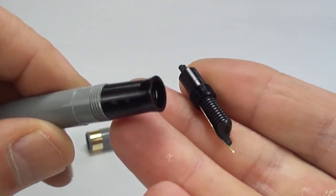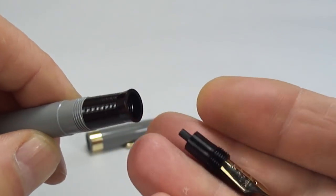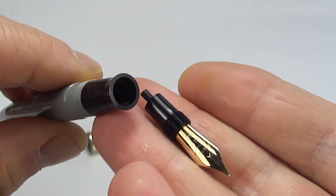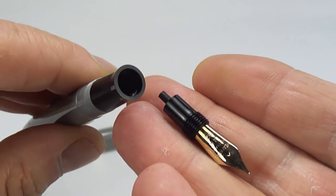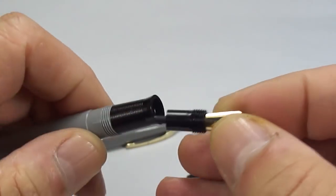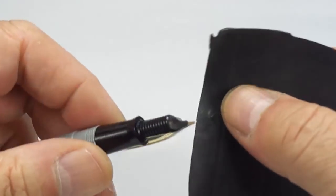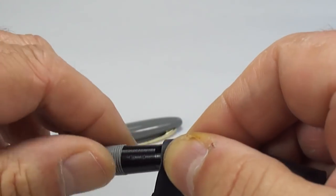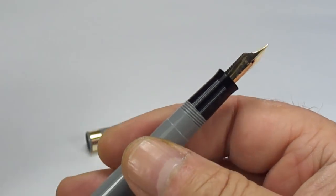So there's the replacement nib. So at this point, if you weren't happy with the nib, you could replace it with a nib of your choice, very similar to the Esterbrook pens of that particular period. So let's screw it in a little bit. Let's just get our little piece of rubber, screw it all the way home, just tighten it up slightly, and there we go.